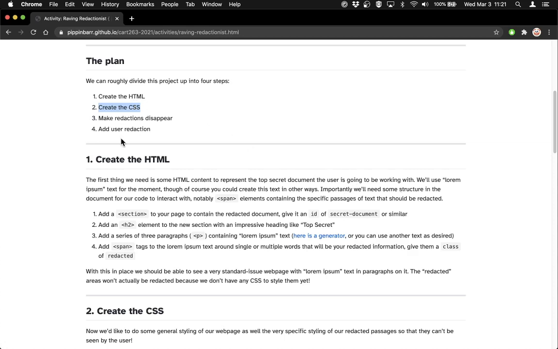And then we'll have the two bits of our actual JavaScript using jQuery, which is we need over time for these redactions to disappear mysteriously due to Russian interference, aka some kind of JavaScript that we write ourselves. And then finally, once that is happening, we will add the ability for the user to re-redact things to begin their Sisyphean struggle against the Russians, as it should be.